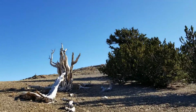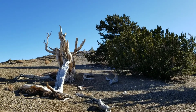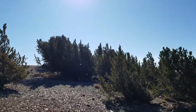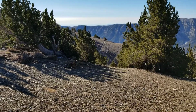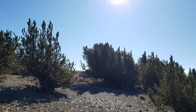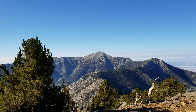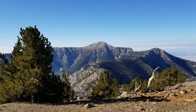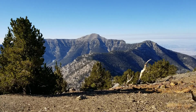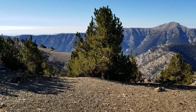In fact, you can see it right there. That is the summit of Mummy Mountain. So from the summit, well, you just go back up to the summit if you're lost up here, and look for this tree. And then from the tree, look for the rock cairn there. Or just look at the tree, and from the tree, head straight for Mount Charleston. That's a great reference point, and that'll take you right down the canyon again, so you're not in danger of getting lost up here and wandering over the edge of a cliff trying to find the one canyon that easily takes you down Mummy Mountain from the summit.